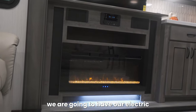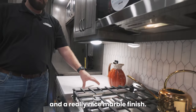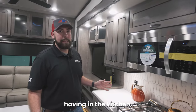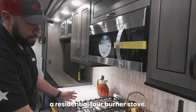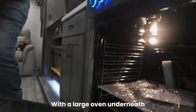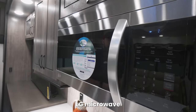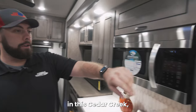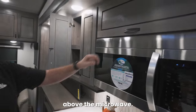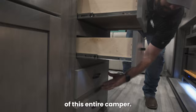Underneath the TV you're going to have an IRV radio with Bluetooth and CD and DVD capabilities. Underneath that we are going to have our electric 12-volt fireplace. The kitchen in this Cedar Creek is going to have solid surface countertops with a really nice marble finish — really easy to clean and really hard to damage. In the center you are going to have a residential four-burner stove with a large oven underneath. Right above the stove this Cedar Creek is going to have a large stainless steel LG microwave, surrounded by a whole bunch of storage on both sides of the microwave and above it.